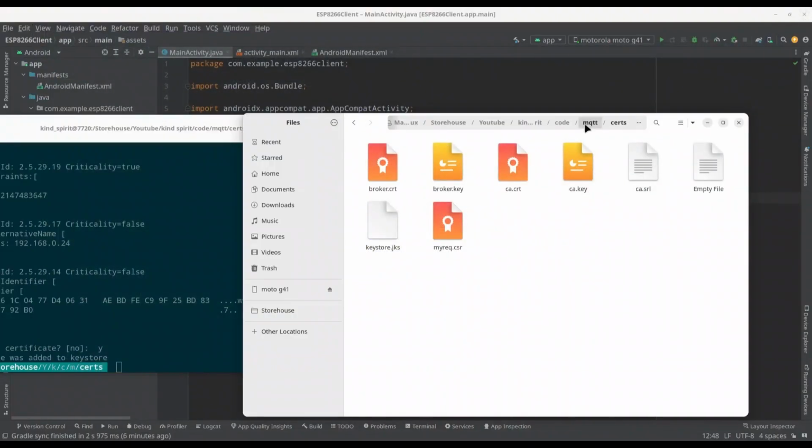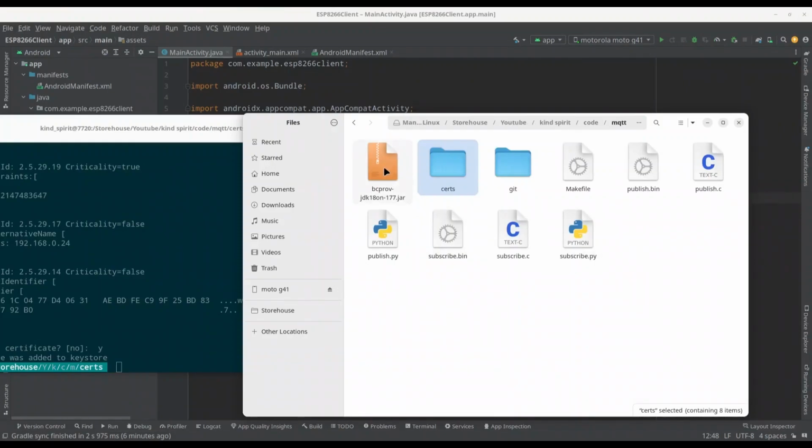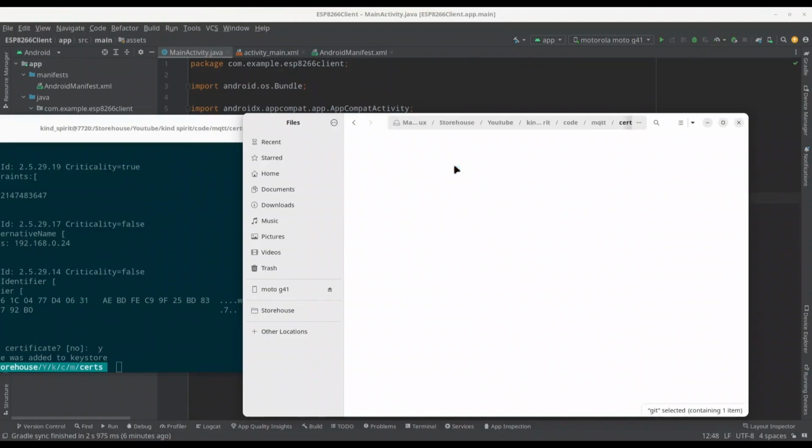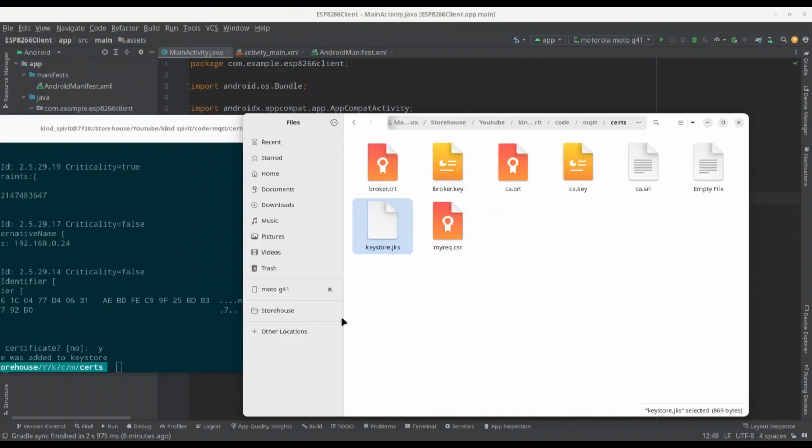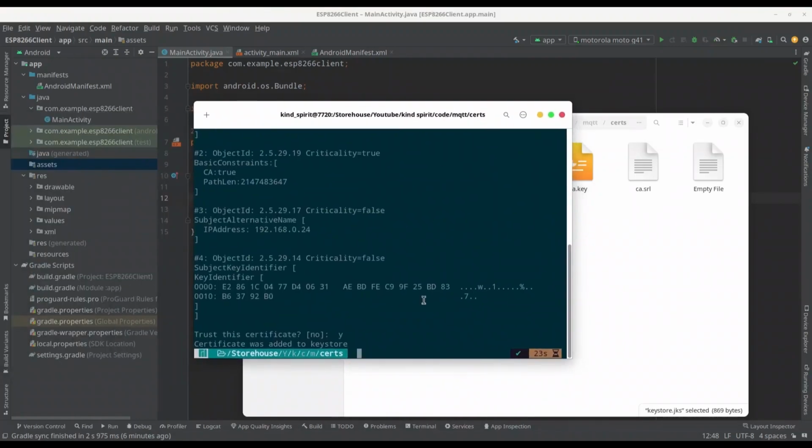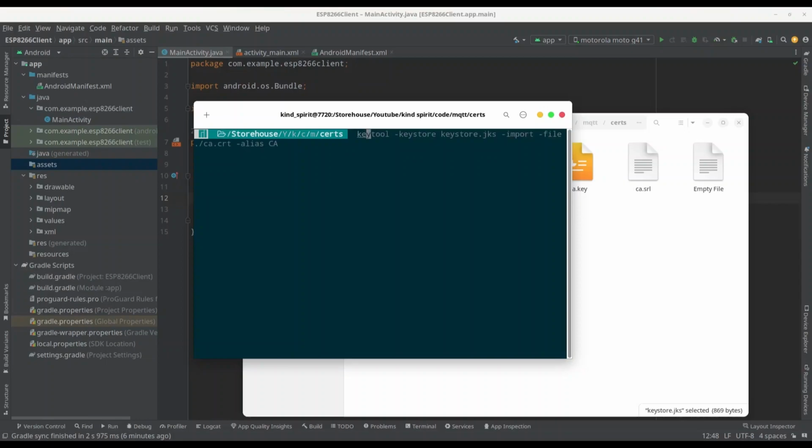Let me show you. This is my bcprov JDK 18 on 177.jar. I'm going to use this one in order to convert our key store. All right, now I'm going to clear my terminal. Once again, use keytool.